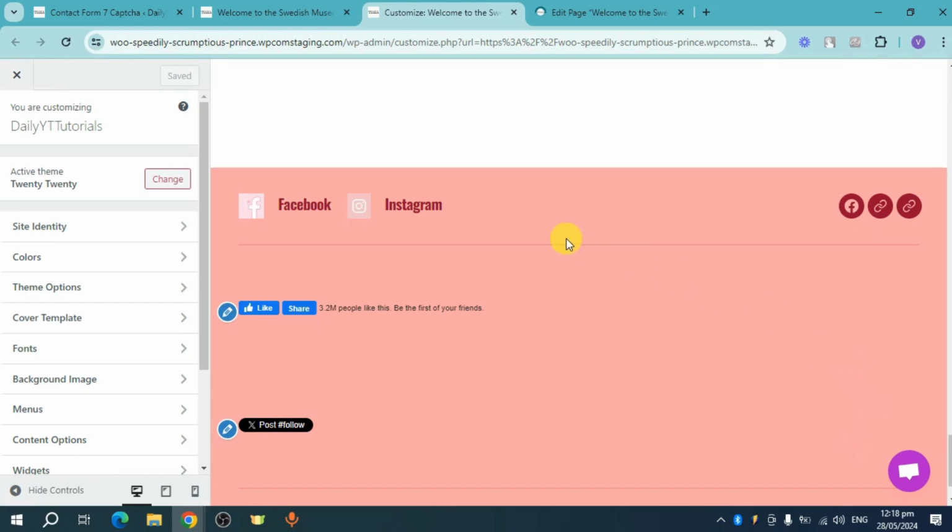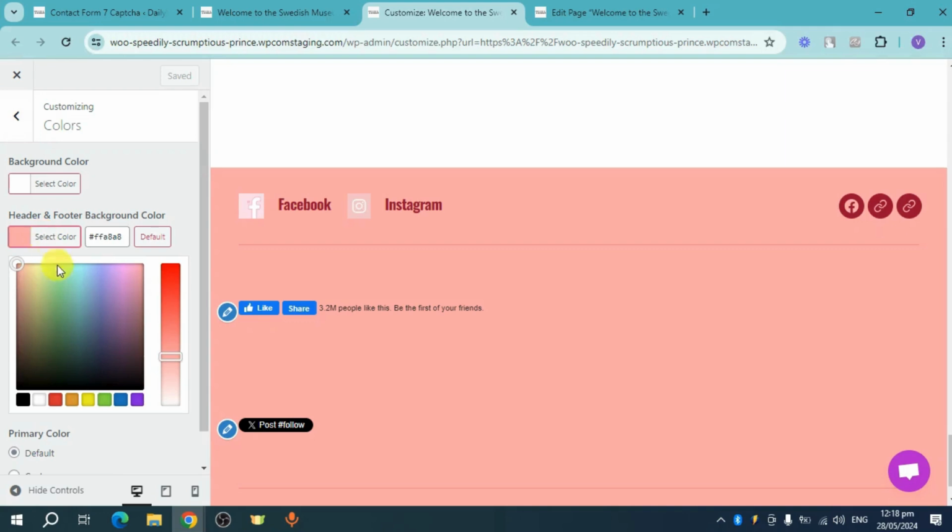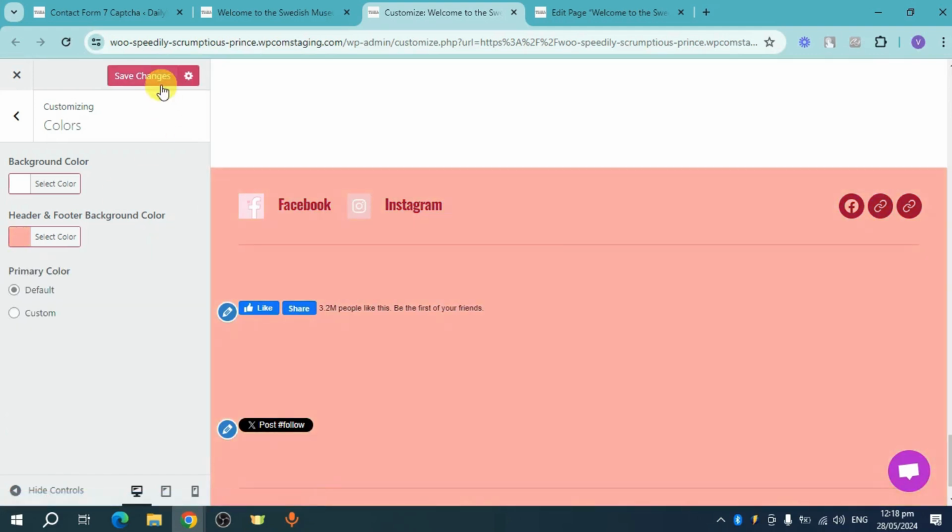Now on the customize option, it should load our actual page and we should be able to tweak it. So here it is right here on the customize option. You can actually customize the colors that they have. When you select the color for your header and footer, it will change the color for your header and footer as well. If you click on the select color, you can change it into whatever you want. For example, let's change it to blue. And as you can see, this is what it will look like. You can also head over and save changes once you're done with that, or you can provide a custom color that you want.